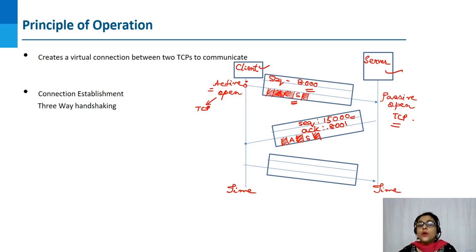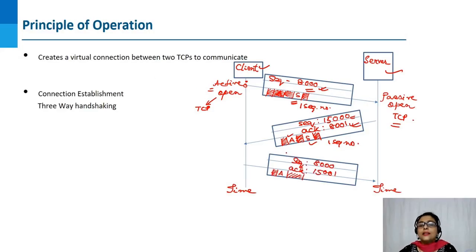And it will acknowledge with the acknowledgement number 8001. Now, what is the meaning of this acknowledgement number? This means that TCP has received the segment with the sequence number 8000 from the client, and it is waiting for the next one, acknowledging 8000 plus 1. So here it consists of the acknowledgement packet as well as the sequence packet, and it uses one sequence number. Here also from the client side it uses one sequence number.